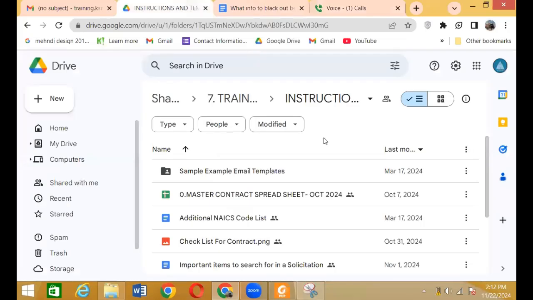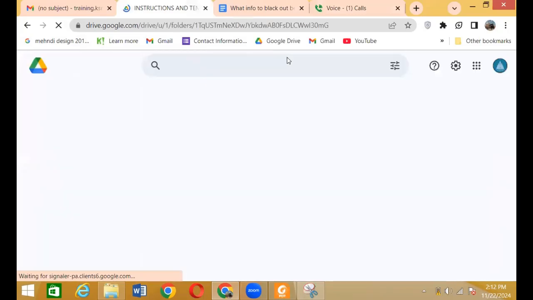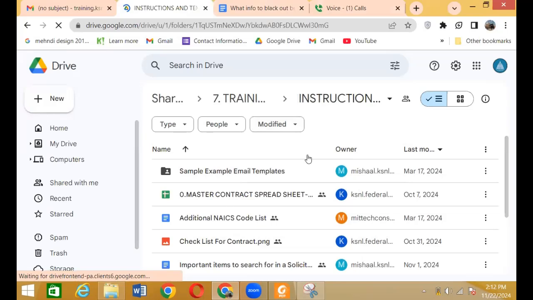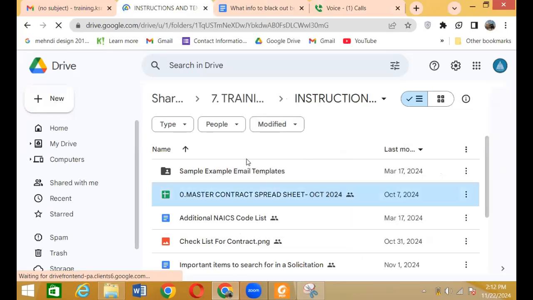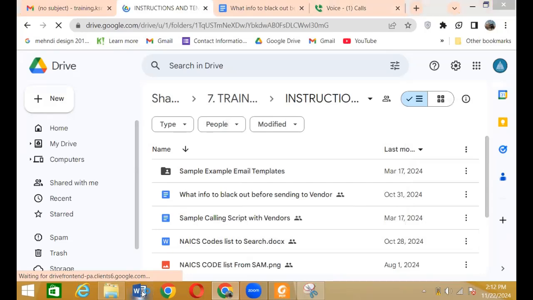Let's suppose this is your drive folder for the specific contract. I don't think I have the access, so I'm just going to show you with Word.